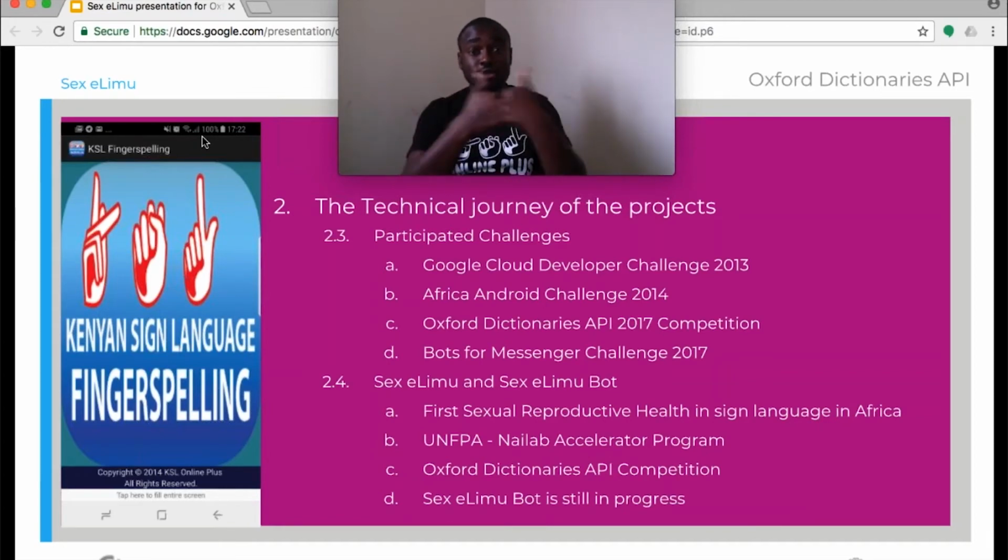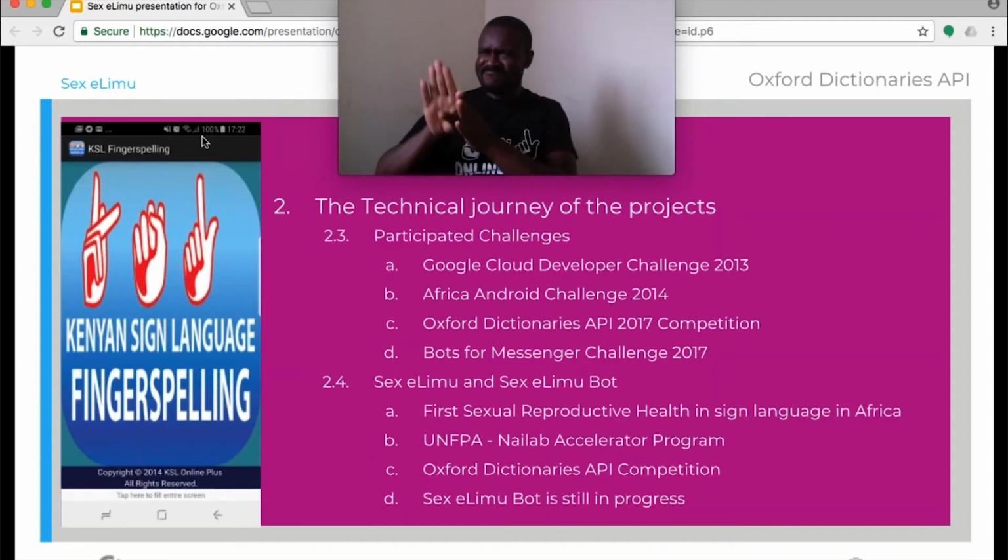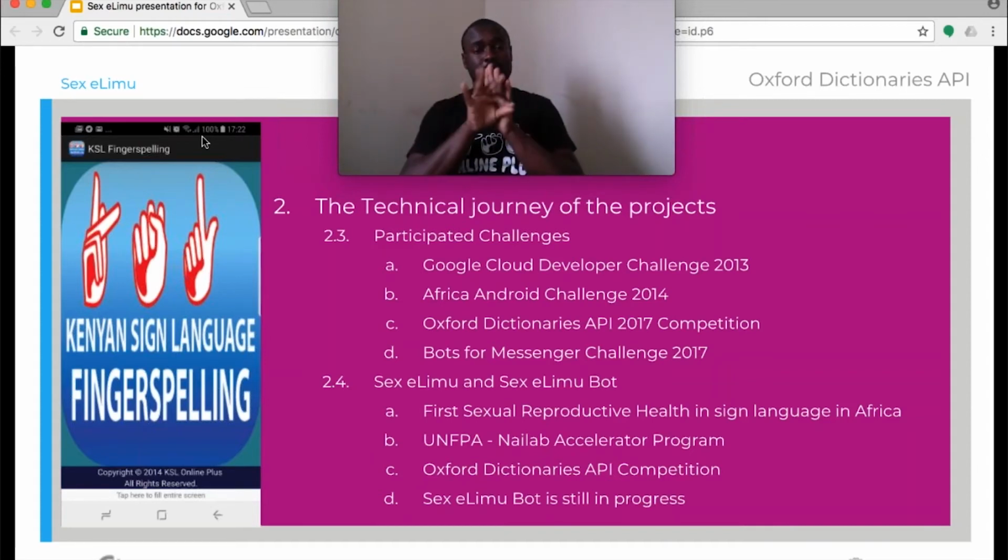I have participated in different challenges. The first was the Google Cloud Developer Challenge in the year 2013. It needed my technical skills, it needed the Google developer tools.